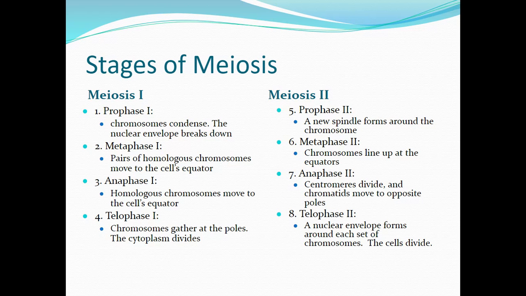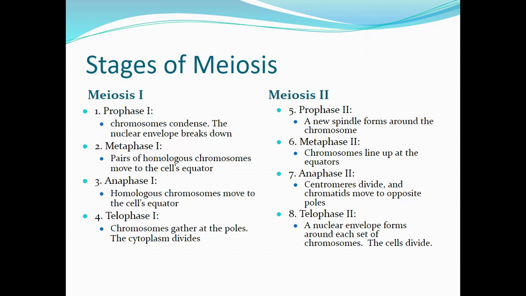In anaphase 1, these homologous pairs of chromosomes move from the cell's equator to the poles. This also happens in mitosis. By the way, prophase 1 is pretty much exactly like mitosis. But in anaphase 2, our centromeres divide and our chromatids move to opposite poles. Notice that we now have chromatids, and we no longer have these homologous pairs of chromosomes, because you don't need a pair yet, because you get one from your mom and one from your dad. So that's how you get your pair.